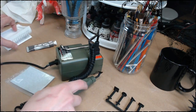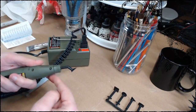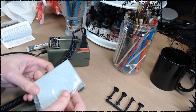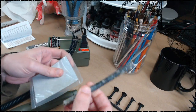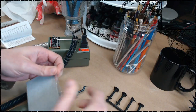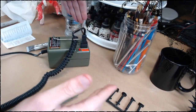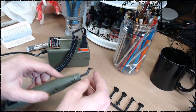Sorry about that. Anyway, look at this. This is a little Sandy McDealy. Unlike a Dremel tool, which has a rotating bit, this has a vibrating bit. Which seems very useful to me because I've been using this tool called a multi-tool that uses vibration to sand things, but it's like way bigger. It's like this big. And this thing is this big.